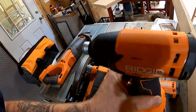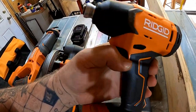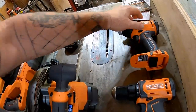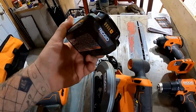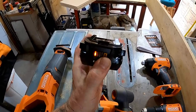The impact, it's a single speed. It does have the light down there in the bottom in the front of it. Forward, reverse. I like the grip on them. Pretty comfortable in the hand. I've already got the other battery over in the charger over there. The batteries both have the indicators on them to let you know whether they're fully charged or not.